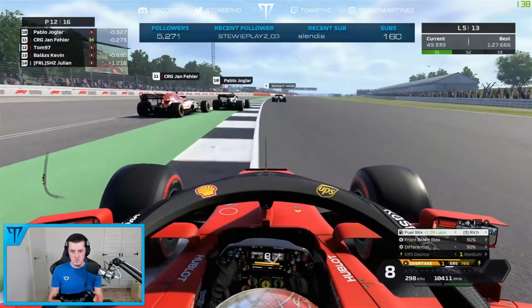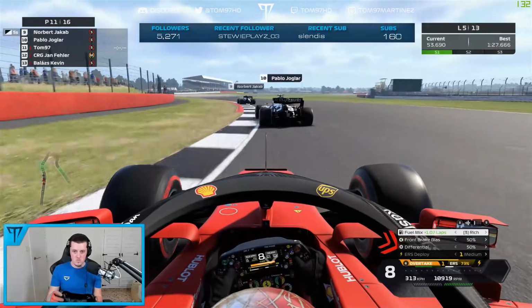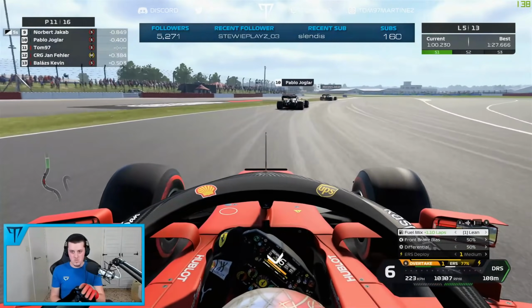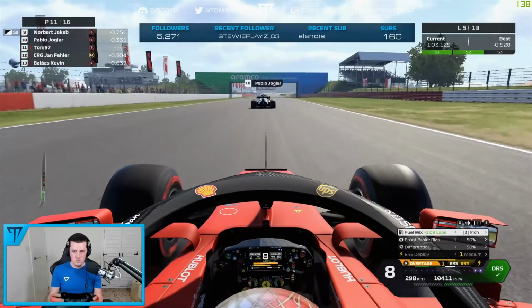He gets a good move on him and actually a bit of contact. We're going to use that as the opportunity. And we're going to go through on the inside into Maggots and Beckett's. We're going to be on the outside through the right-hander. And we make it stick. It's a nice move, and we get up to P11. Crucial overtake there because otherwise the AlphaTauris would start to get away from us. So I had to make that overtake stick.